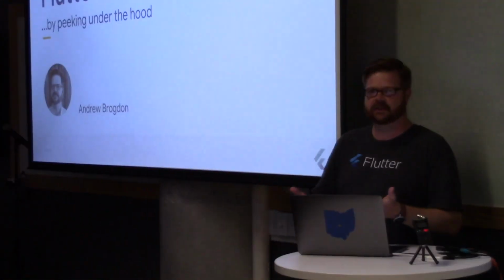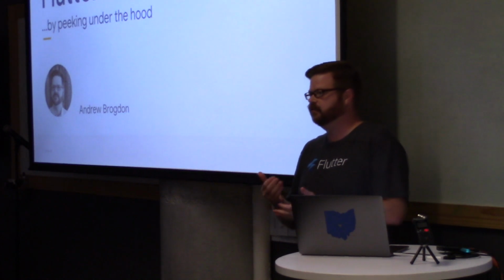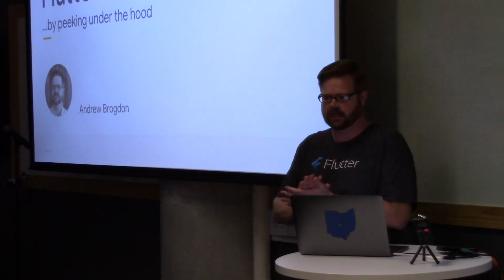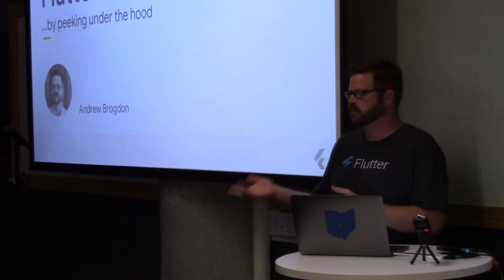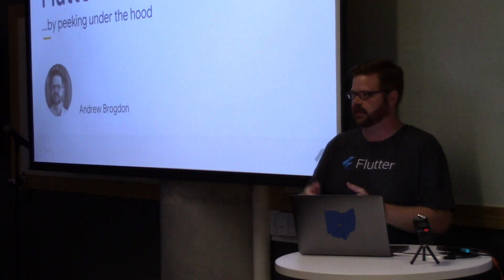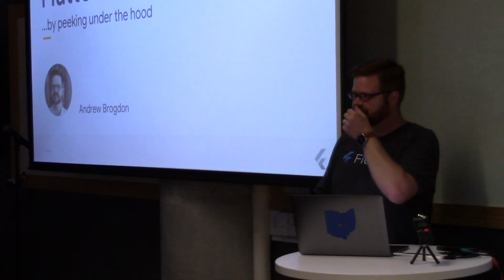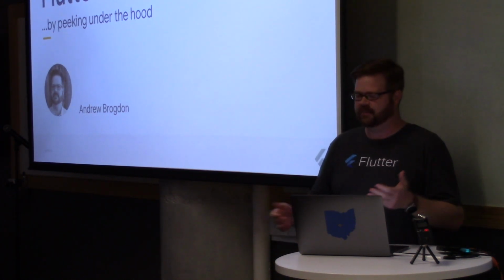So my name is Andrew Brogdon. I'm an engineer on the developer relations team for Flutter at Google. Before that, I was on the mobile ads team working for AdMob, also in developer relations. Some of you, I think, have mentioned that you might have seen me in some YouTube videos that I do for Flutter and mobile ads.